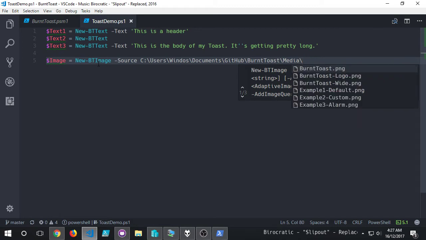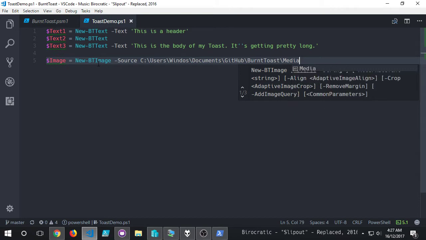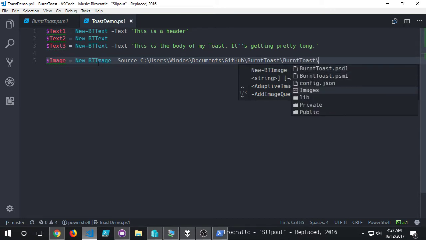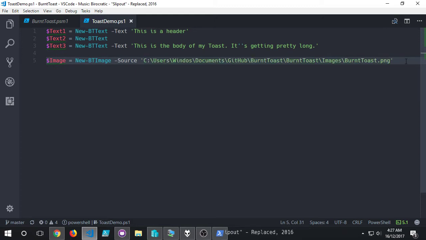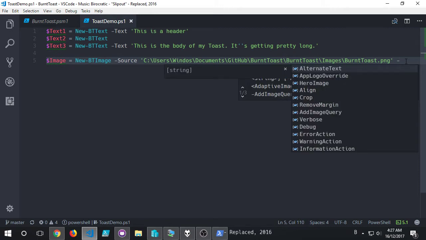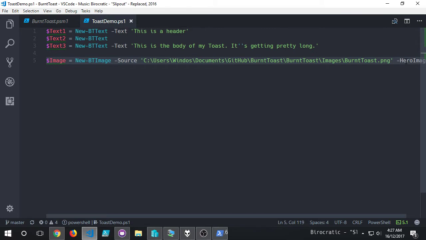What have we got in there? Sure, let's use that. And to make things look cool, we'll make that a hero image.